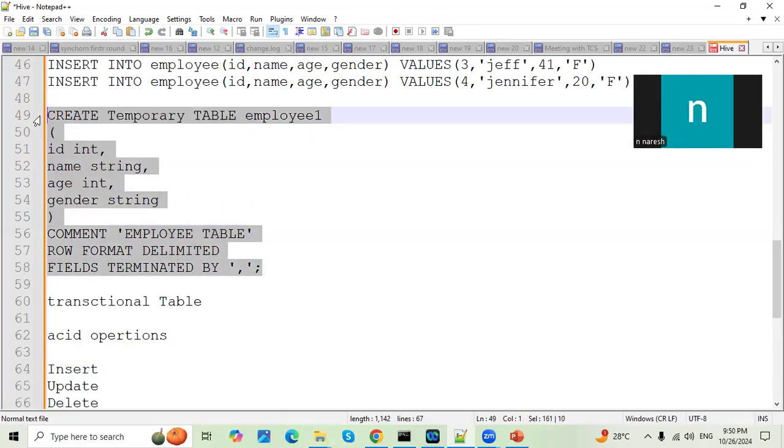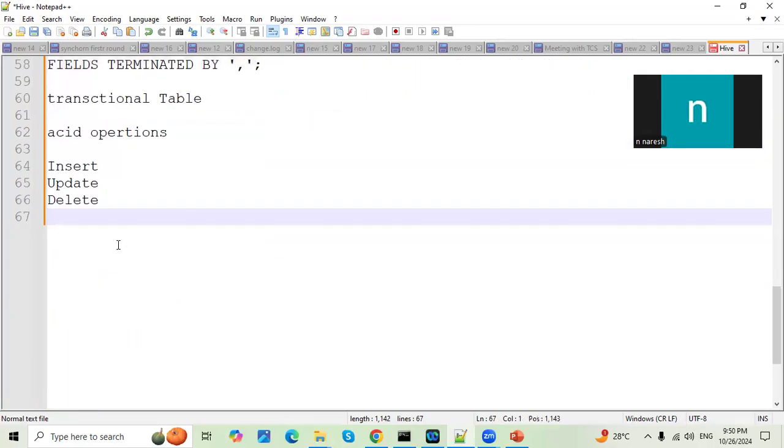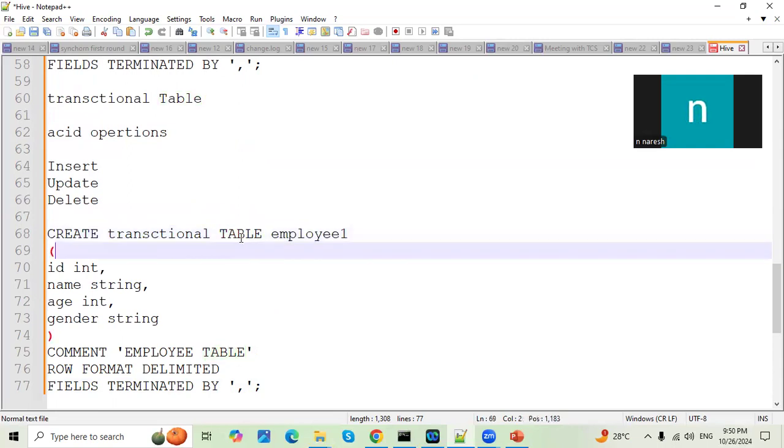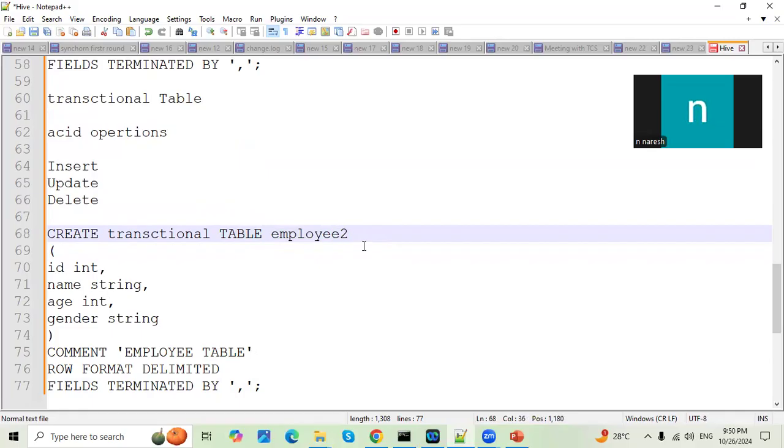Take this, Control C. Simply add transactional to the table properties. For the table name, you can give employee2. Same thing. It is for transactional table support for ACID operations, like if you want to insert, update, or delete. So this is done.